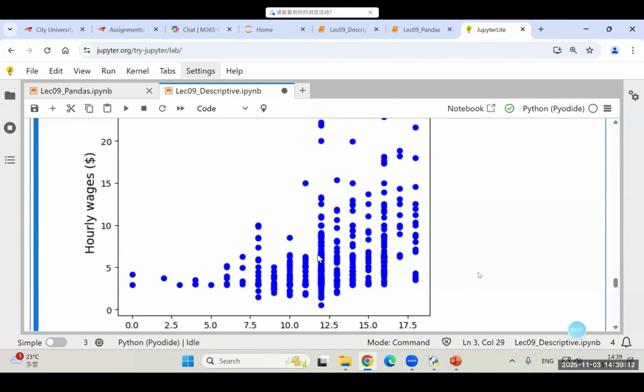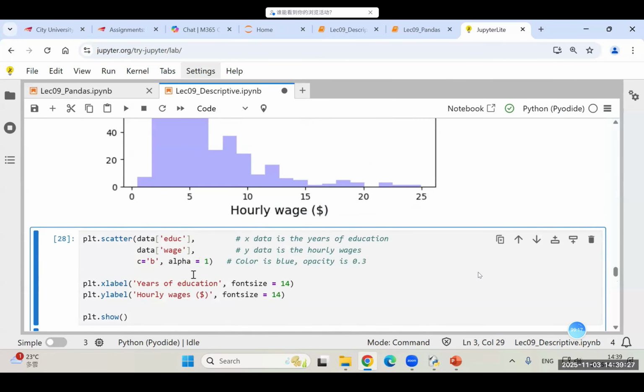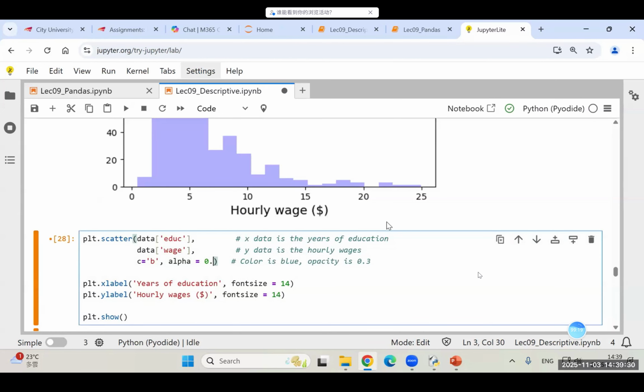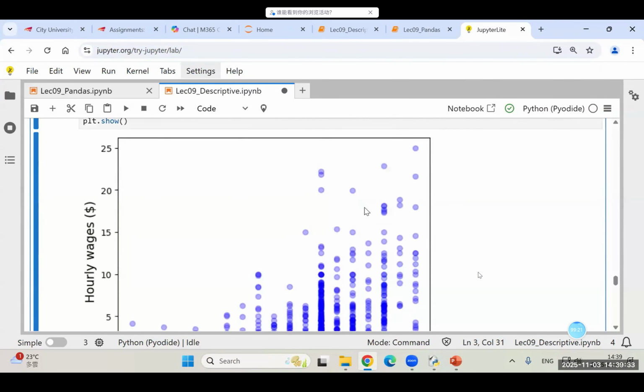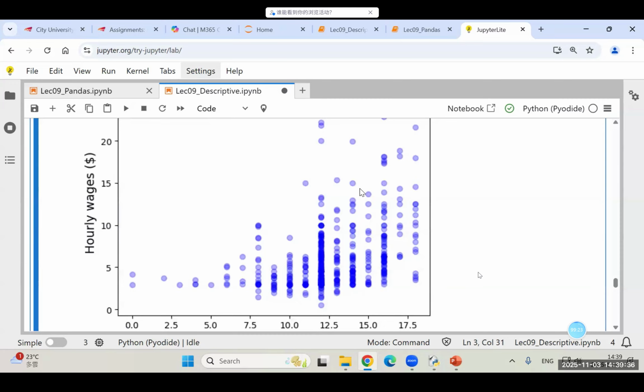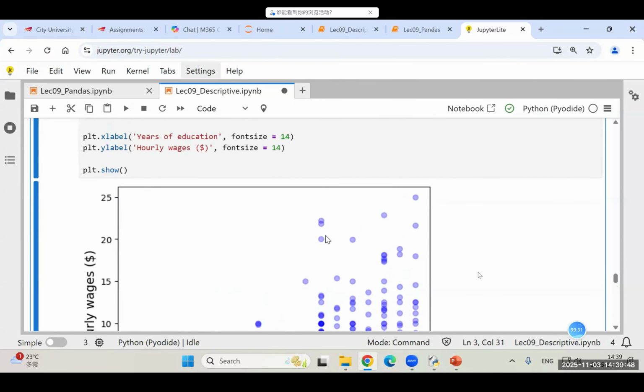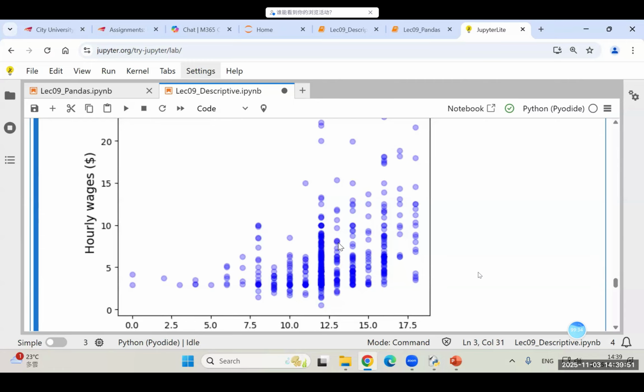For example, you may have 20 points on top of each other here, but because we have no transparency, they're all stacked together, so we cannot directly see how many points there are. So in this case, if you manually change the alpha to a lower value, we were using 0.3, then because the dots are transparent, if they overlap with each other, for example in this area, the color will be darker, which gives us a better visualization of the density of the dots. So this looks much nicer and more informative by controlling the level of alpha.